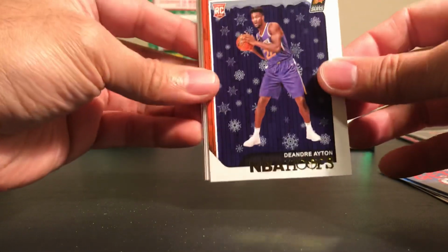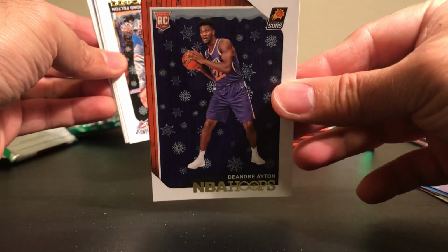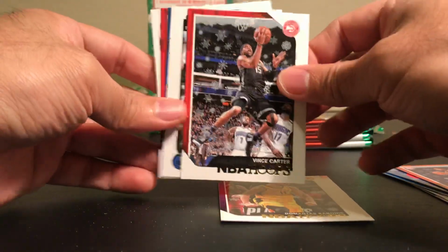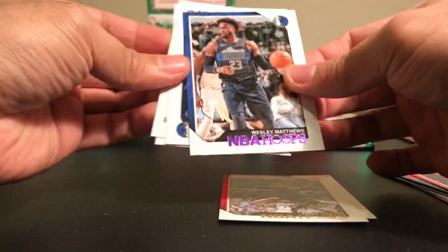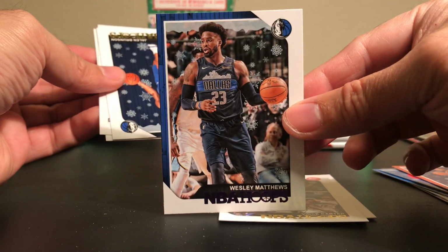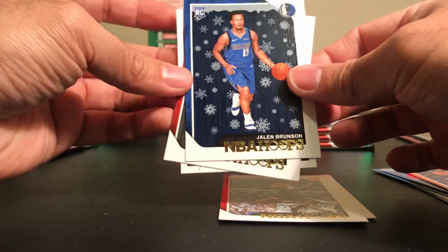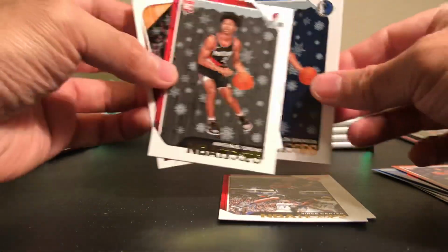I didn't get this. There, look, it's DeAndre Ayton. So that's a nice one. Oh, we had a buddy. Base. There's a purple parallel. Where's my buddy? Jalen Brunson and Anfernee Simons, rookies.